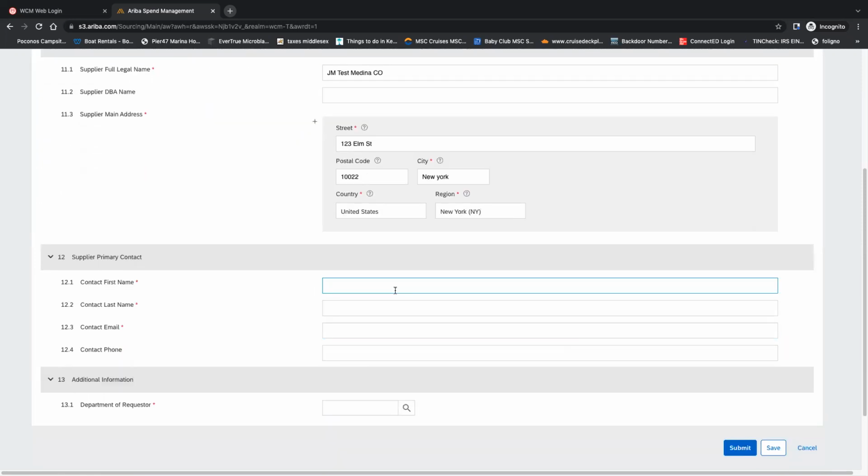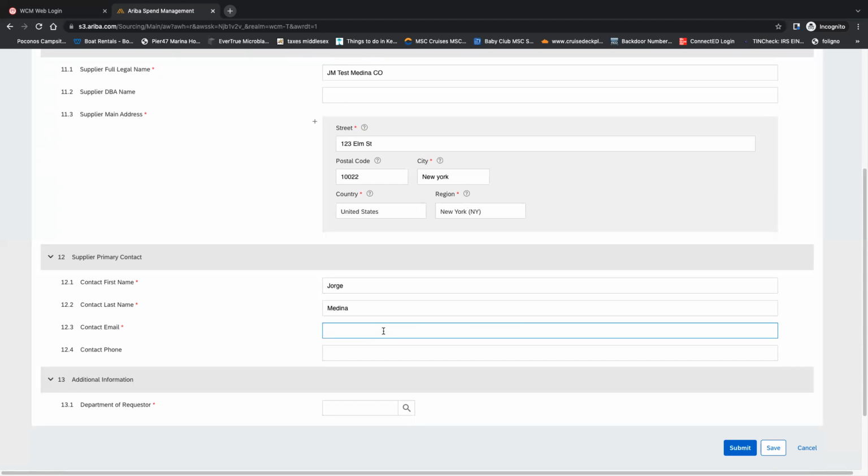Supplier primary contact will be the sales rep. Then contact email, basically the email for the supplier. The reason why we're asking for the contact email is because once this is approved, the supplier is going to get an invitation from purchasing to enroll themselves into the Ariba network.